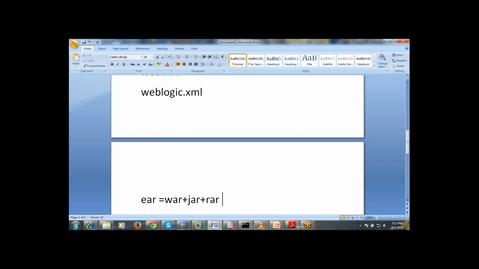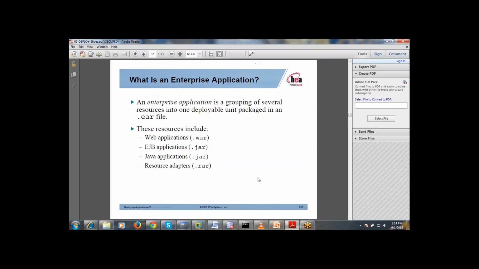You can group them and deploy a single deployable unit: web applications, EJB applications, Java applications, and resource adapters. All these resources you can group and make into one, and deploy into the WebLogic console or WebLogic infrastructure. So this is about the enterprise application.